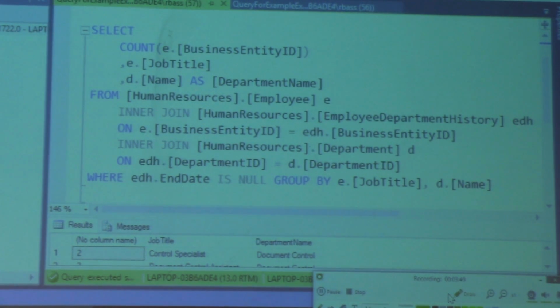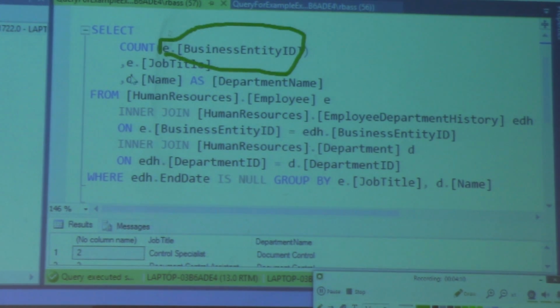So if I want to execute this query, regardless of what happens with the aggregates, if I don't have this count and this group by, what I'm presenting to the developer is a column of business entity ID, a column of job title, and department name.